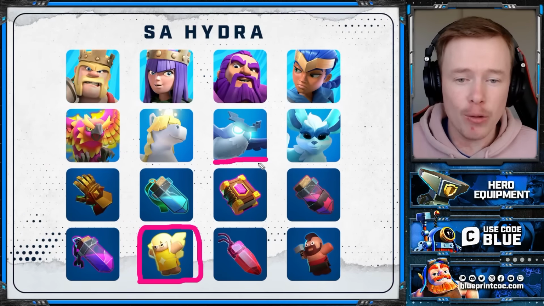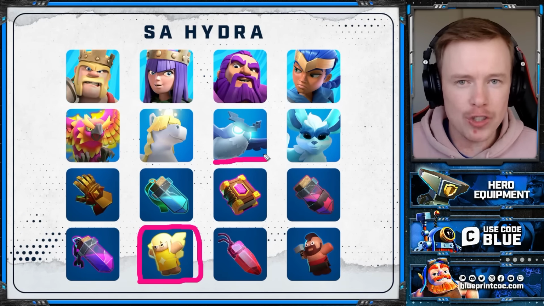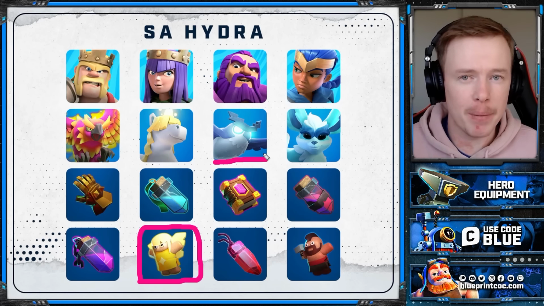We are bringing the Owl. We're not bringing the Diggy this time. The reason you want the Owl is you don't want to pull the defensive CC towards your dragons, your Hydra, whatever it may be. Whereas when you saw the Lalo earlier, you don't really mind if you pull the defensive CC towards your Lalo, because your Lalo's not going to target it anyway, particularly if it's skeletons or a triple ice golem.